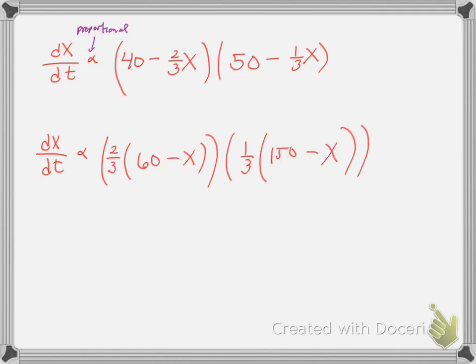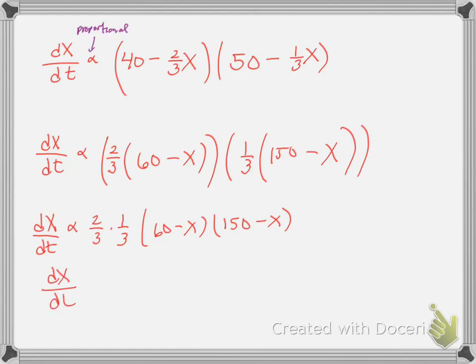All right, so I believe my algebra is correct. Factor out that 2/3 and then that 1/3, and everything is legal there. I'm only showing this for your notes; you don't have to break it down this far. Multiplication is commutative and associative, so we can transfer some things. What we'll have is this 2/3 times 1/3, which is 2/9, right? We're just going to tack that on with our constant K.